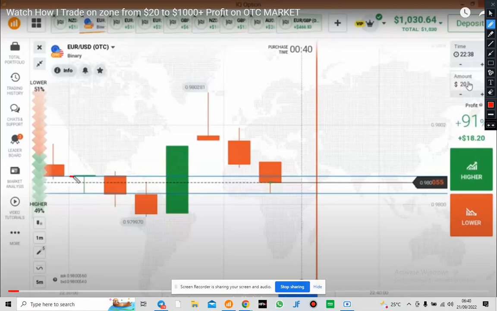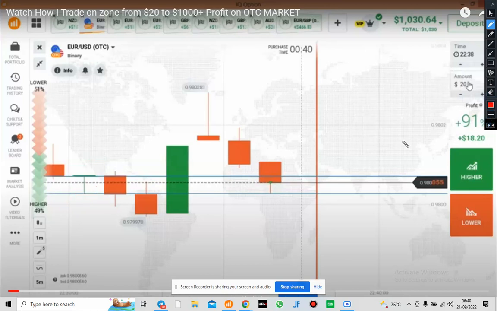Now look how I draw the lines. First, I place the line at the opening price of this doji, then at the lowest wick, because I need to bring out what happened to this candle here. If you look again, after this candle, we have a red candle. Then we also have a rejection, which means there are some buyers around this area. There are also some buyers around this area.